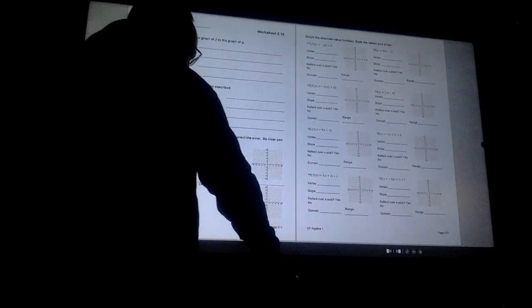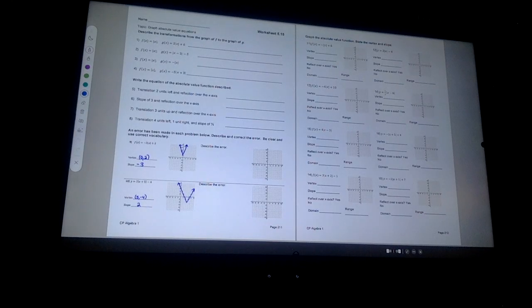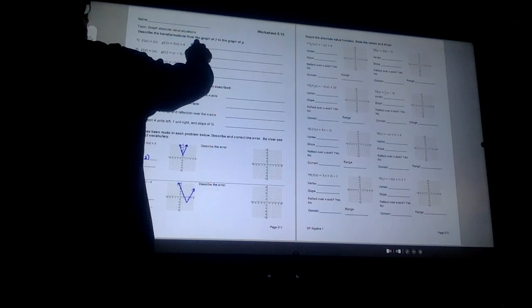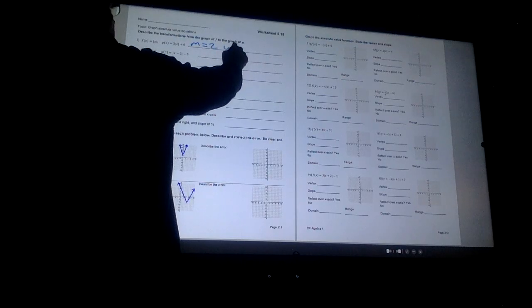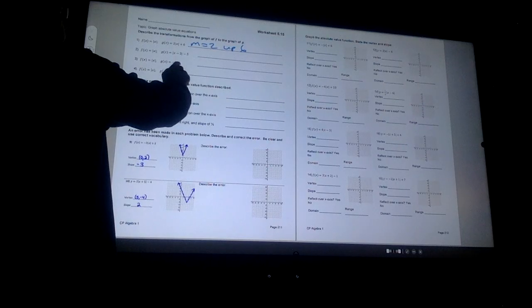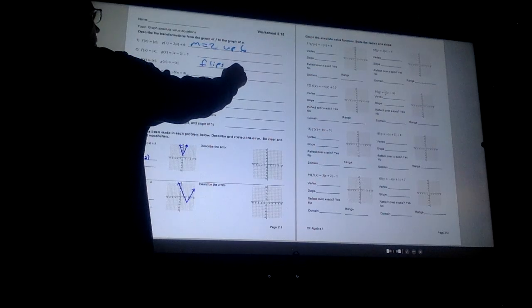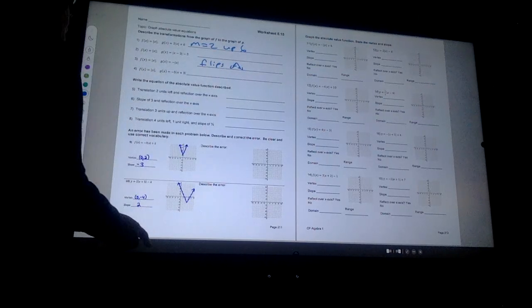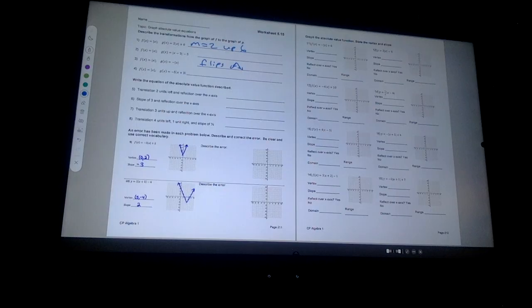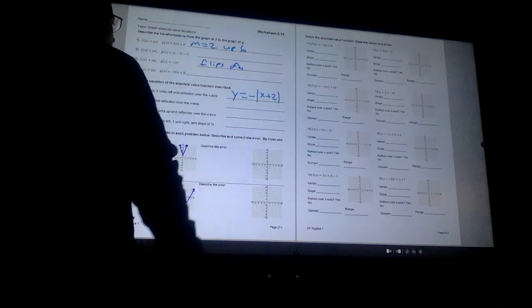All right, take a look at worksheet 515. Describe the transformations. So slope is now 2, up 6, okay, because it's 6. We'll do number 3. This flips, makes it open down. Number 5, translation 2 units left, and reflection over the x-axis, so I have a negative. And it goes left, so that's going to be x plus 2. That's all we have to do.